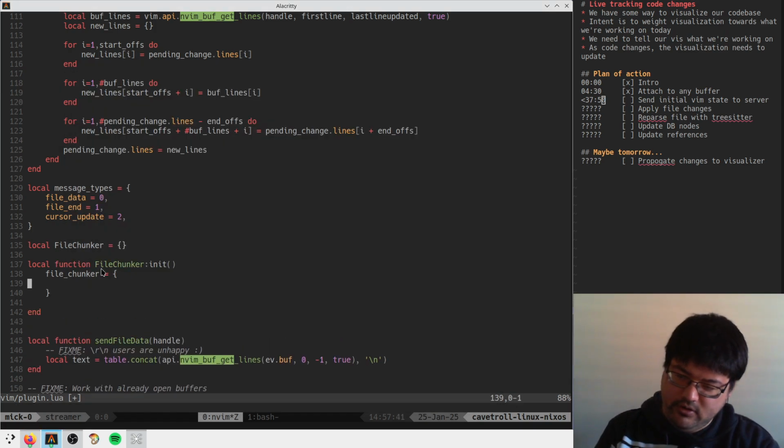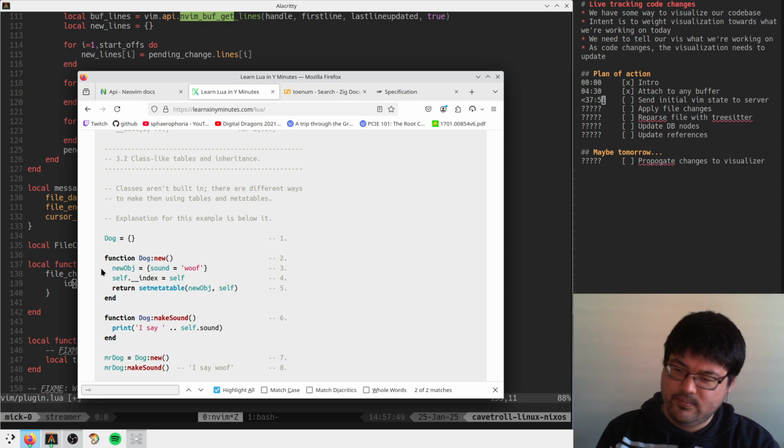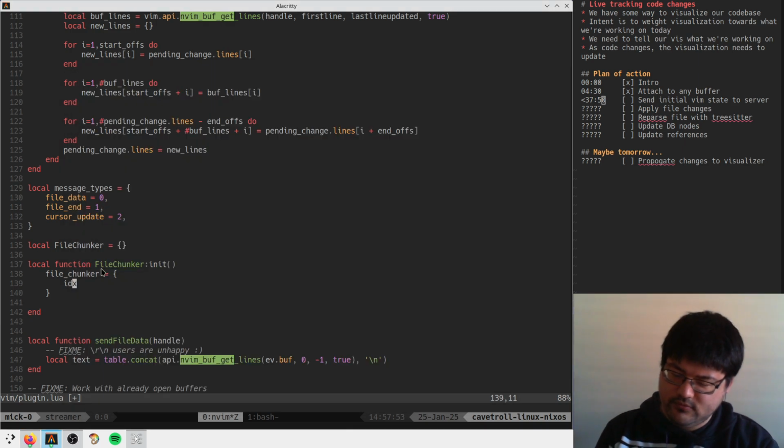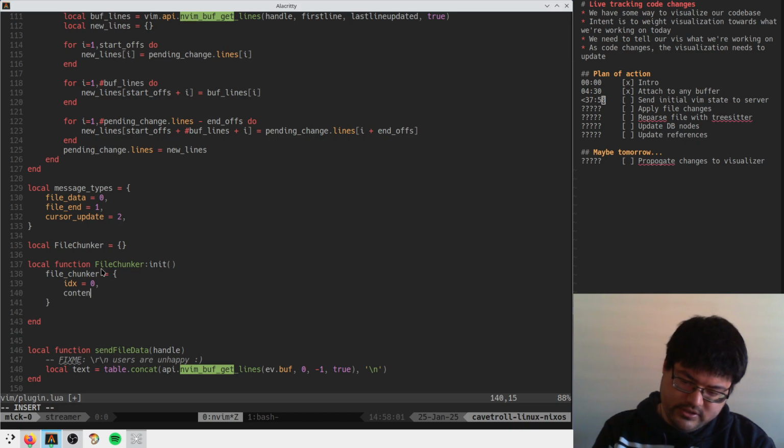And the table will have an index. Okay, I see. Index equals 0. And then we will also have content.